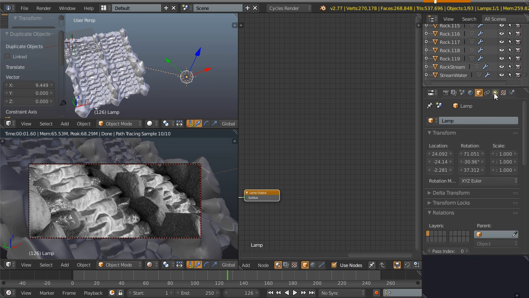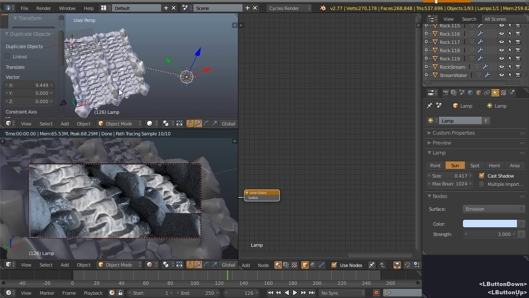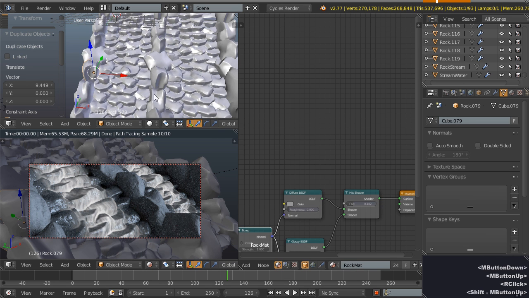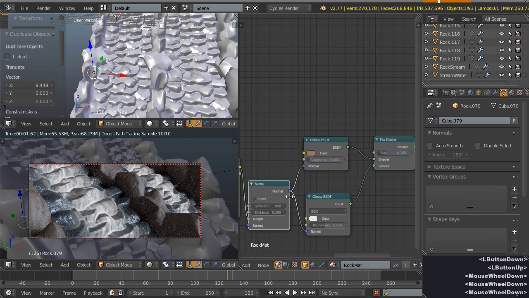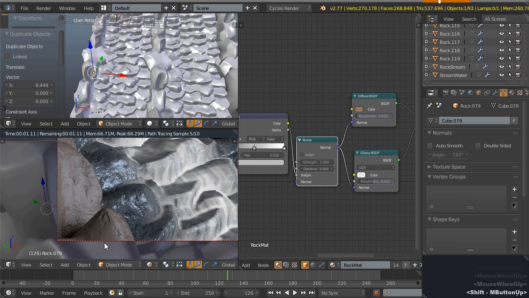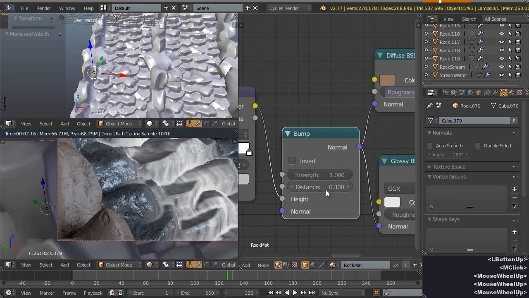I'm going to select the sun lamp, and let's tweak it into being a little bit more blue, so a bit more sky-esque. And then with these larger rocks here, we're going to tweak this and make it a bit more orange, so something a little bit like this. It doesn't have to be too drastic. Also, if we take a closer look, I think these rocks could be a bit craggier, so for that we want our bump node, and let's set the distance up to something more like 0.7, so something like that.